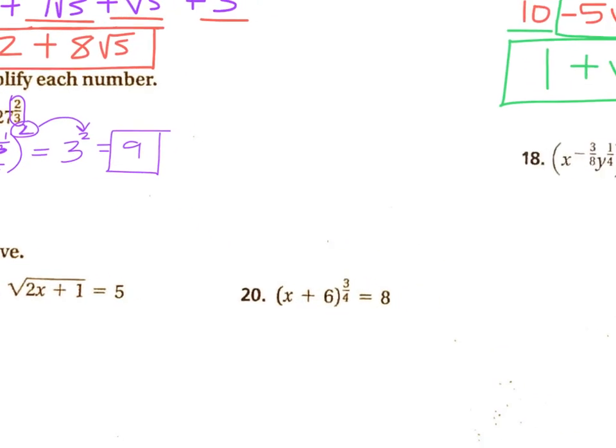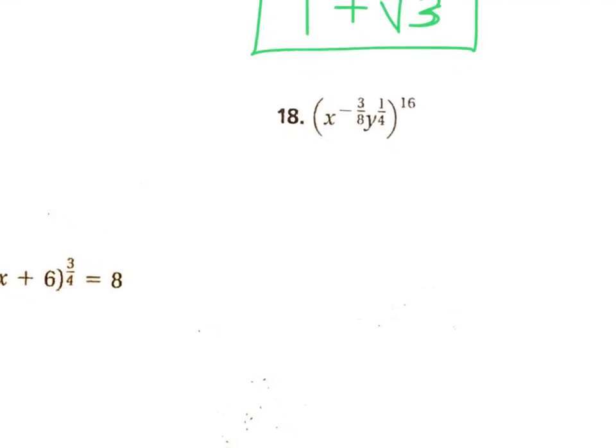Okay, so 3 squared is 9, so 27 to the 2/3 power is 9. Okay, so let's look at this one over here. Now we need to take this 16th power to both of these powers that we already have. So this is going to be x to the, now we're going to do negative 3/8 times 16. Well, if I'm doing negative 3/8 times 16, I would think of it kind of like that and just cross cancel. So this would be 2 and 1. Negative 3 times 2 is negative 6. Okay, so that's x to the negative 6th power.